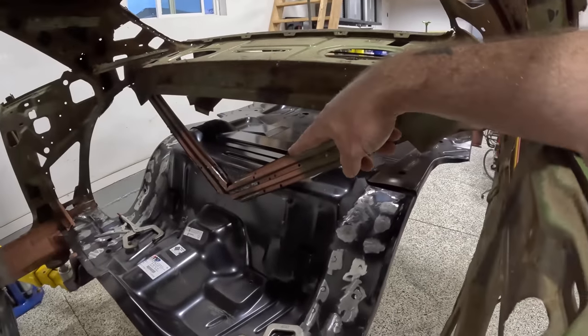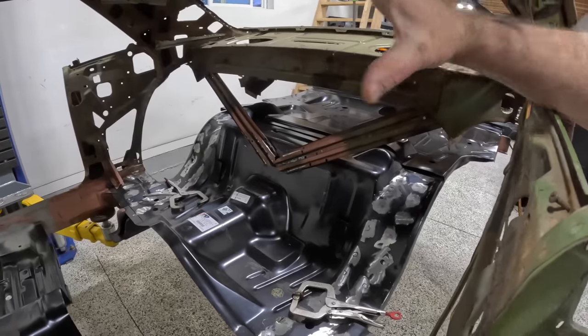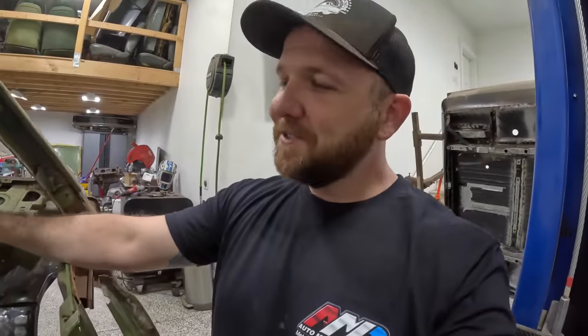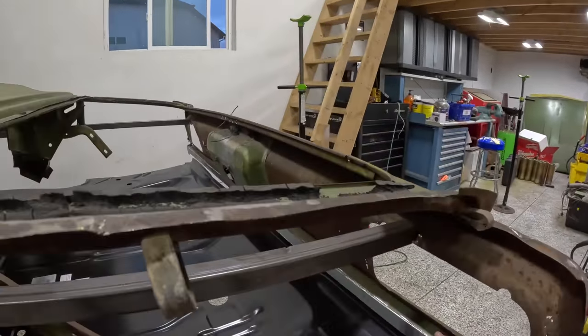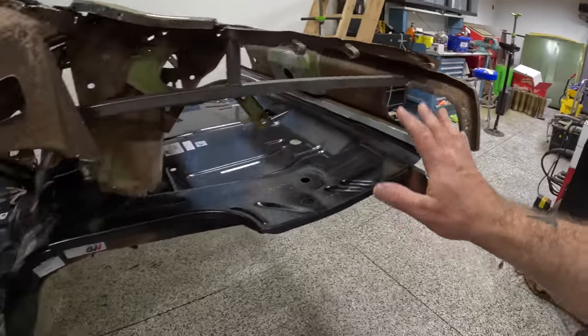I didn't notice it till after I'd screwed in the V-brace to that rear seat pan. And by that point, initially on the first fit up, my tail panel was like 6 inches high in the back. And it kind of freaked me out. So I pulled the screws out, ended up using clamps to clamp down my tail panel to the trunk pan so that way I know for sure that the fitment's going to be good back there.